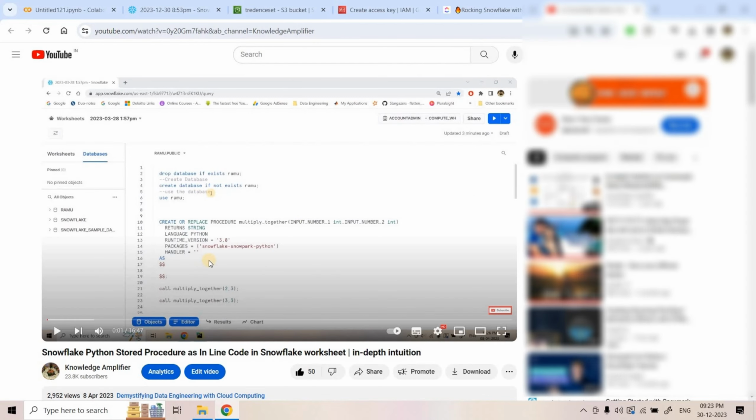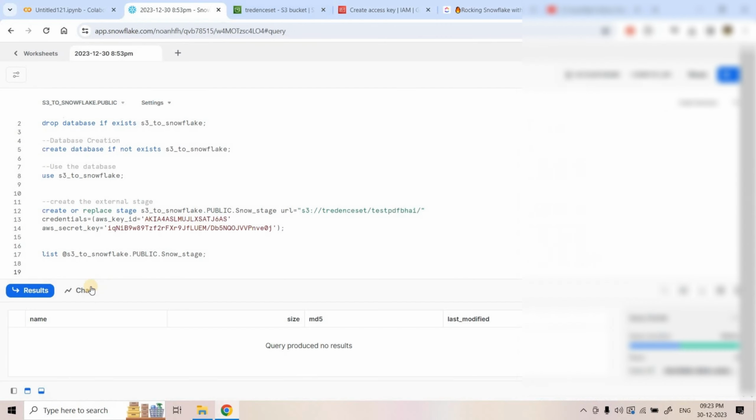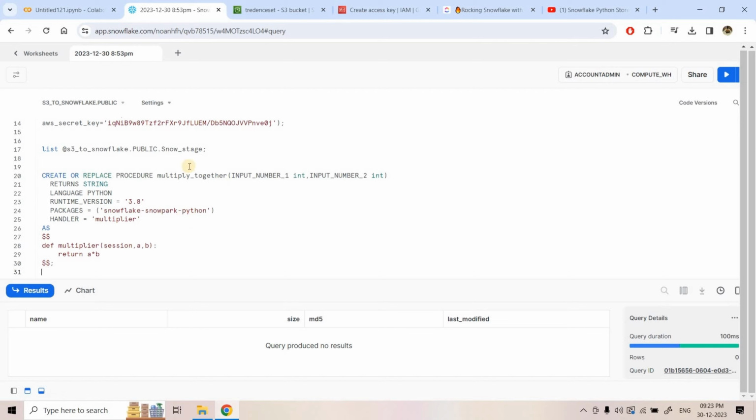Here I have this video. If you scroll below in the video section, you will get some code which explains how to write a Snowpark stored procedure, that is, a stored procedure using Python. Here in the code, create or replace procedure, the procedure name I will change to count number of pages SP. SP stands for stored procedure. Here maybe the input should be file name, and it should not be integer, it should be string type. So I will use string, and I don't need any other parameter, one parameter is sufficient. The return type, let it be string, you can change to integer if you want.